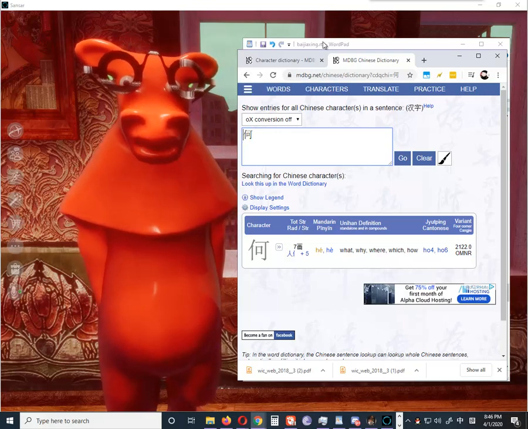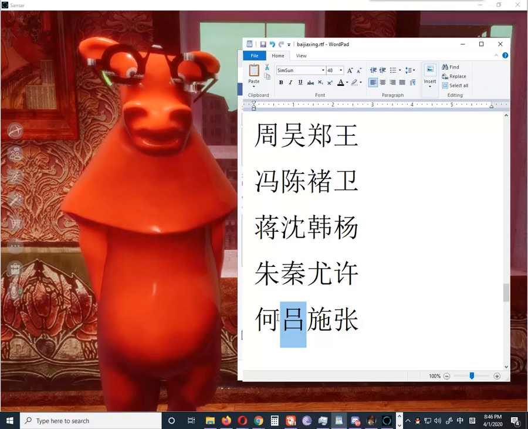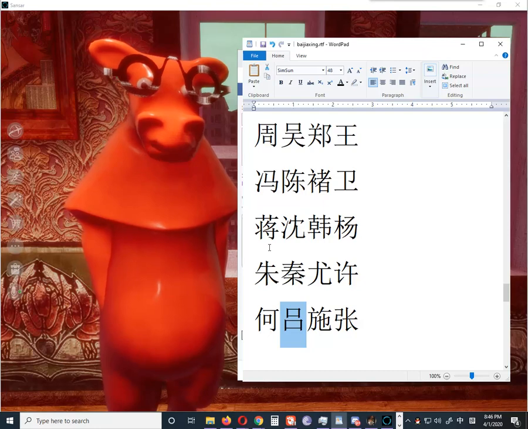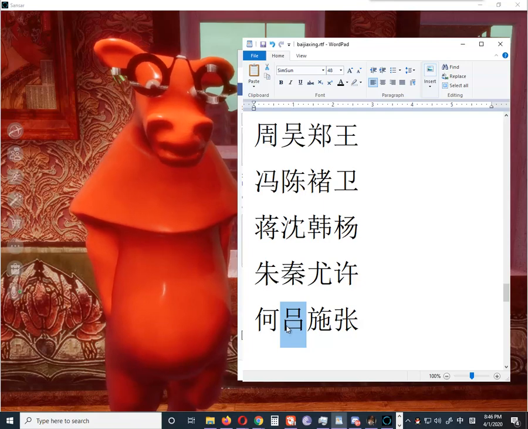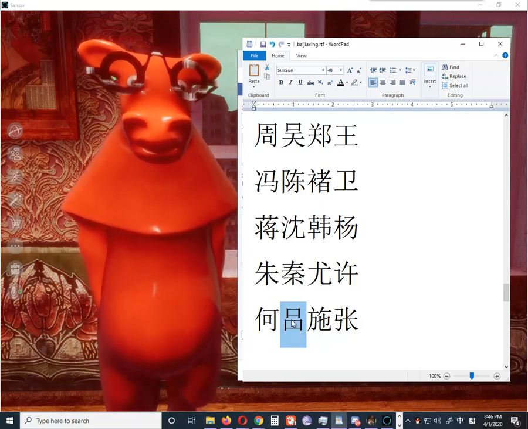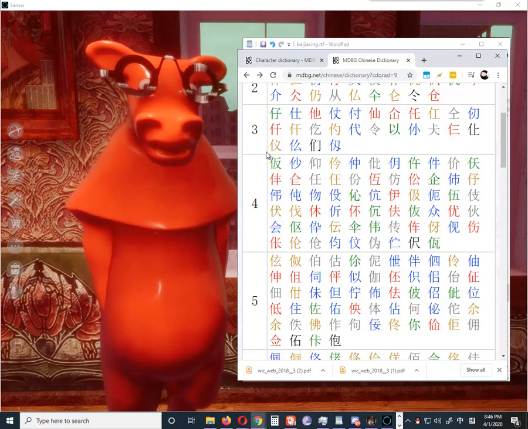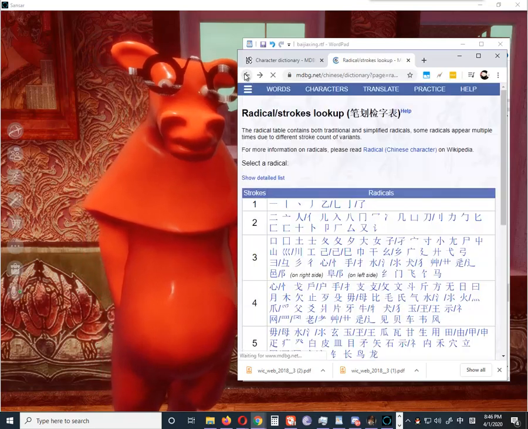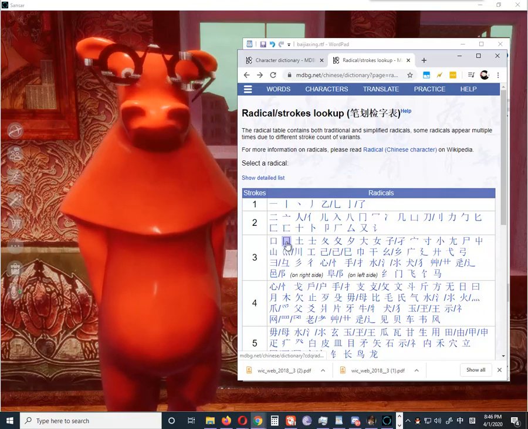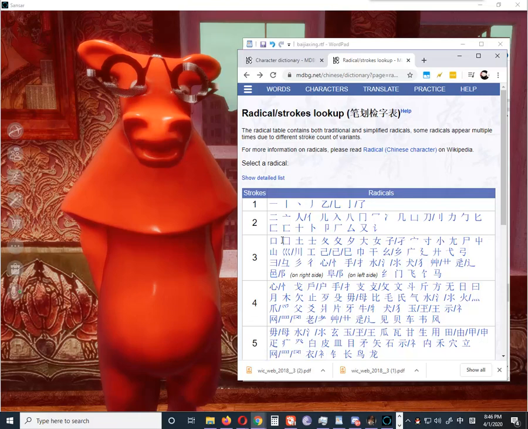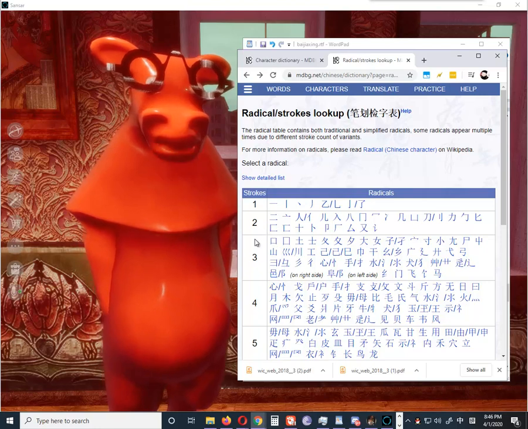You think you're getting the hang of it? How about this? What is the tone? Is it the 3rd tone? It is the 3rd tone, and it's LV for li, li, li. All right, and it's a ko plus 1, 2, 3, ko plus 3. So we go back here. Now, you'll notice when you're looking up the co-radical, there's a little one and there's a big one. And what that means is if the co is surrounding everything, like a boundary, you're going to use the big one. And if it's the small one, you're going to choose this one.